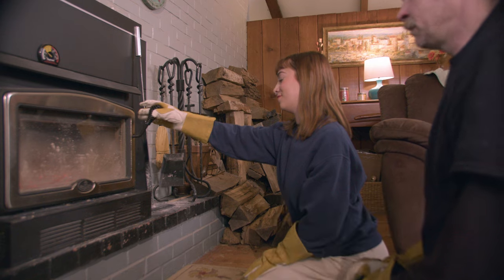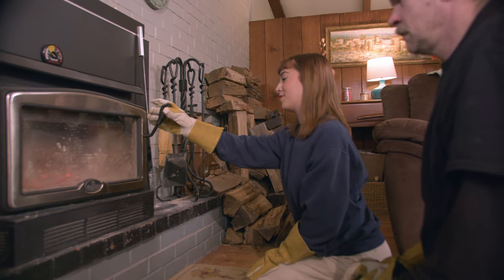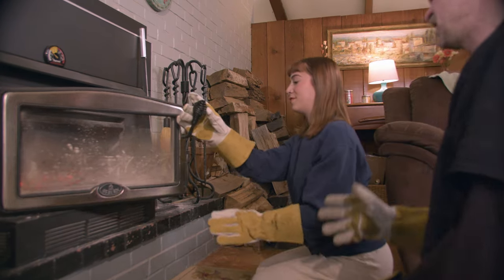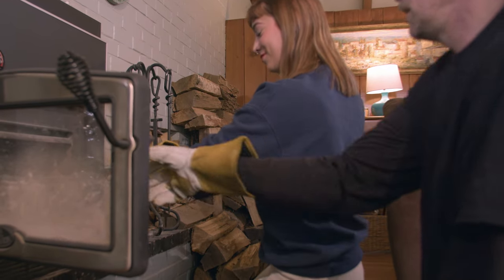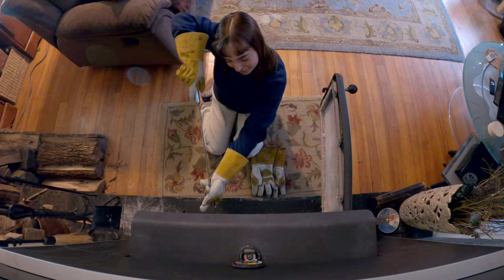Okay. You can draw the stove open a little bit. There you go. And you see how the embers get all different? Yeah. That means the air's rushing in. So I just push everything back? Yep. And then just do the whole stove that way.